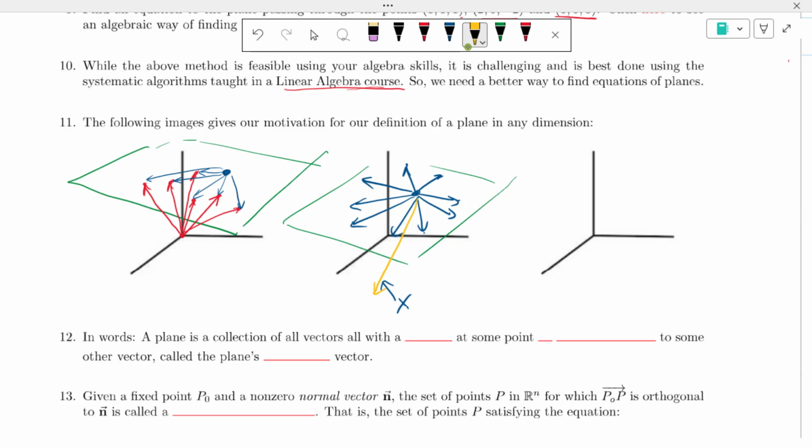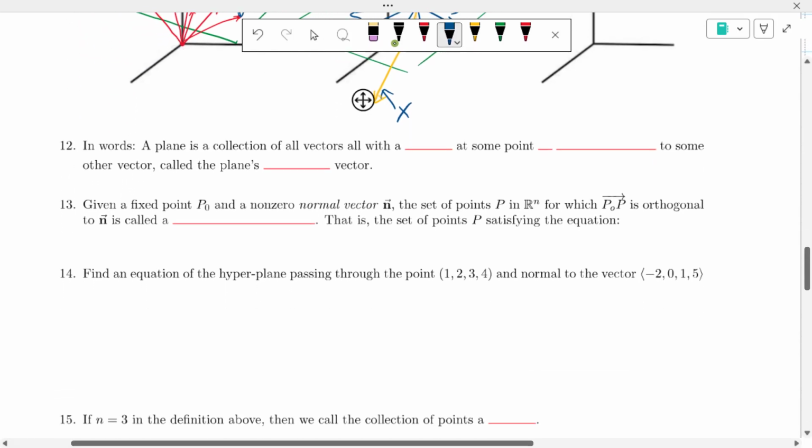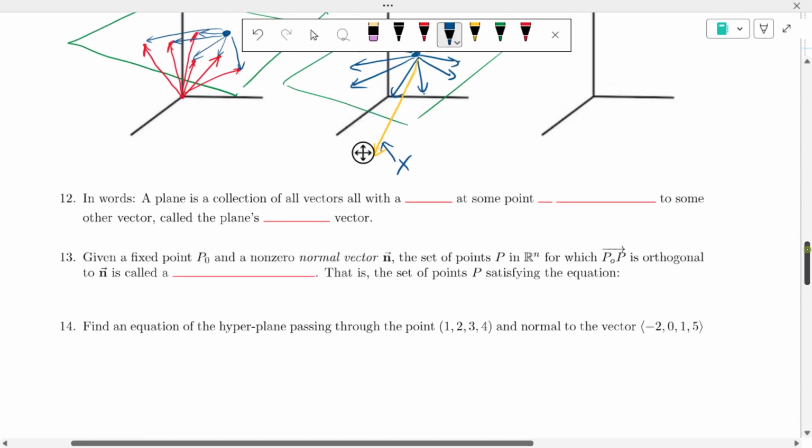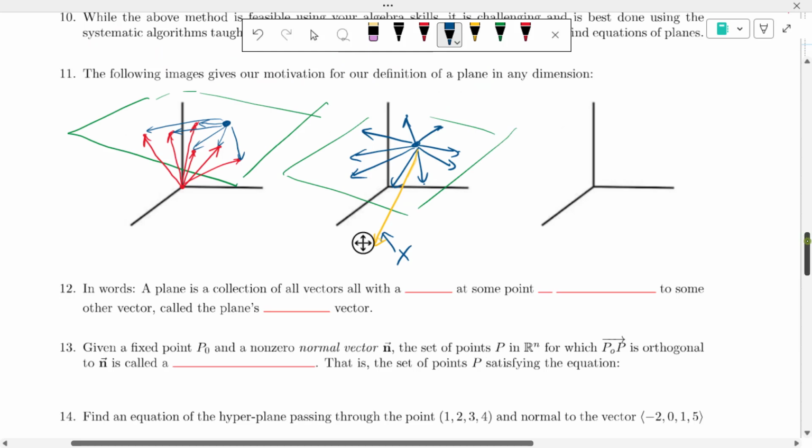And this is hard for my picture. It's hard for me to sketch three dimensions here, but maybe you could see that this yellow vector is pointing downwards below the plane. It's exiting the plane, pointing downwards. Whereas all of these blue vectors here lie inside the plane. So the common thing that we're going to notice is that all of these blue vectors inside the plane are going to be perpendicular to the same vector. And that's our final notion that we need in order to finish building out the equation of this plane.